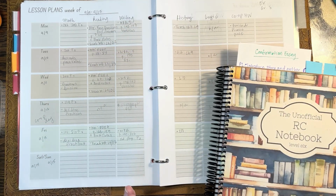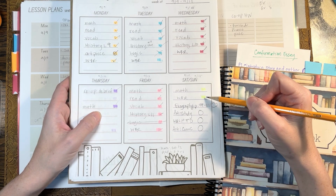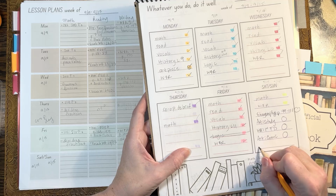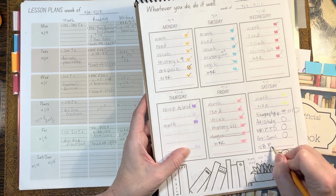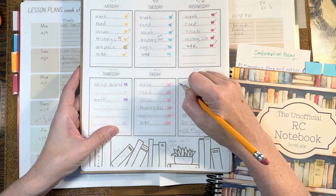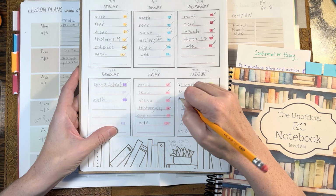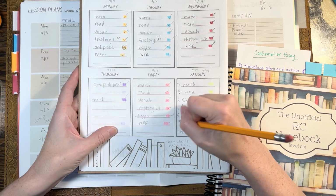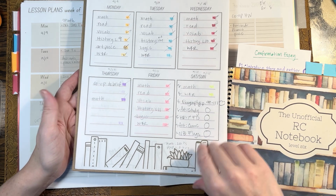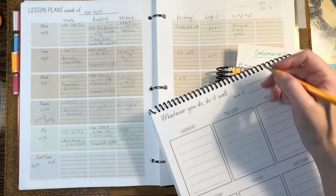So today, I'm going to write in, he has to do his normal math. He needs to do some writing and rhetoric with me. This is his co-op work, but he's got to do notebook flags. And that actually has to be his number 1 thing that he does: notebook flags, then math, then writing. Then he can do his geography study 5, 6, 7. I'm putting those in order for him to do. Okay, so besides that, I'm just going to write in his next week's to-do real quick for him.